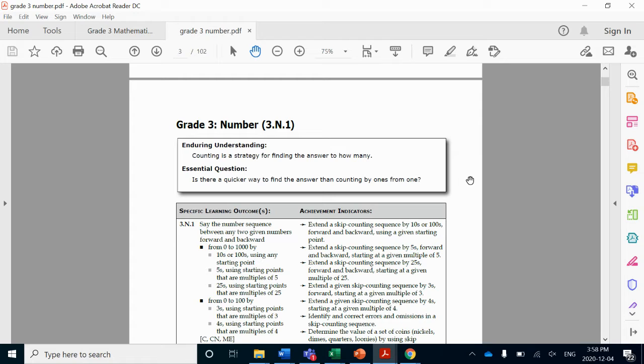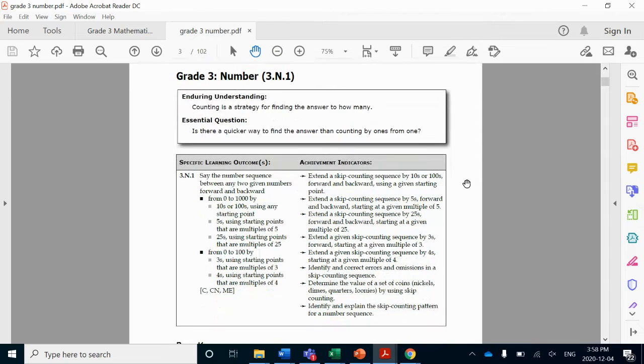So the question with this section is, is there a quicker way to find the answer than counting by ones from 1? We've got the SLOs here. So we're looking at some different ways of counting. Remember, this is grade 3.